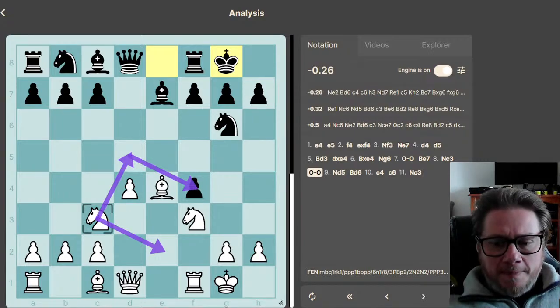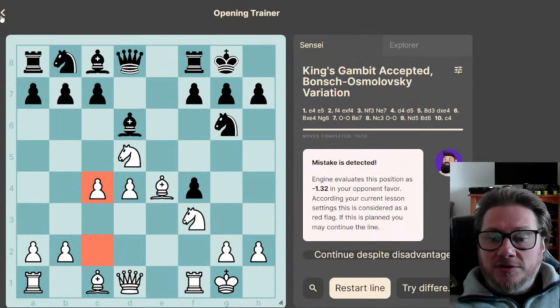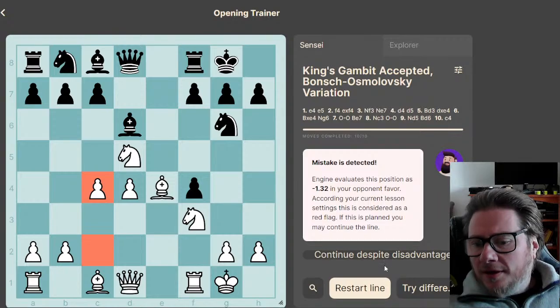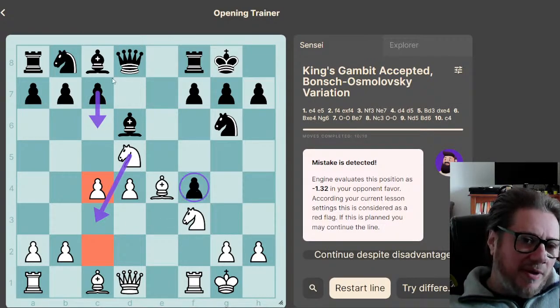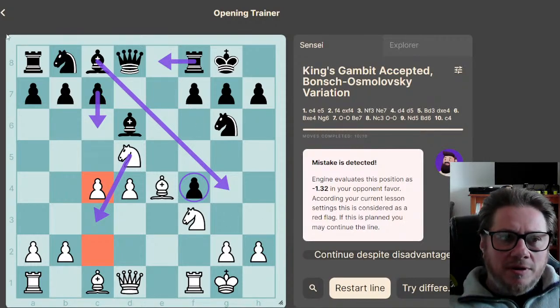This is gorgeous. I absolutely love it. Totally love it. The engine said, yeah, okay, continue despite the disadvantage. The engine is going to kill me now after c6, and I'm going back. I can't get this guy back. They're going to make a pin. They're going to play rook e8. I think I am going down.